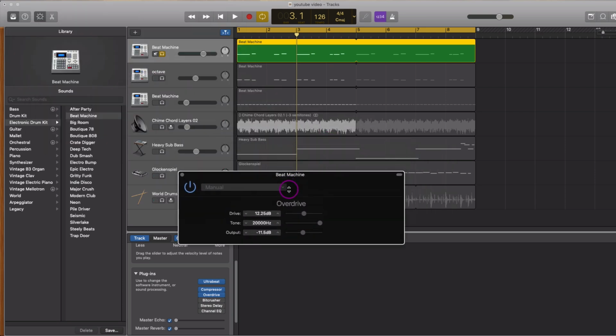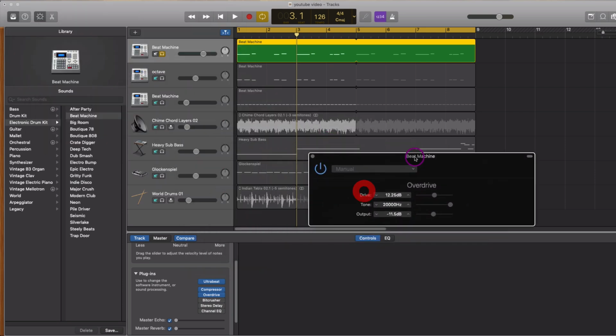Very straightforward, as you can see, but these plugins do a great job of what it says, and it's overdrive. So we're adding some drive here. I'm making sure that when I crank the drive, I'm lowering the output too. And the tone is fine, but the lower the tone is, the more of a blanket you're putting on the drum. So around here, we'll make it nice and warm. I wanted to keep the drums just like that.